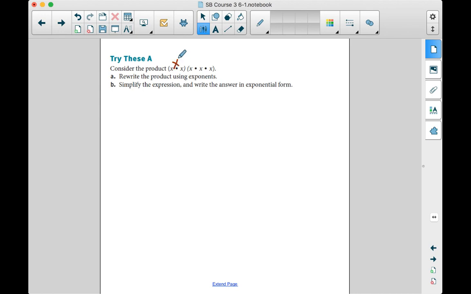Great, so if I look right here, I have x to the power of 2, would be this part right there, and I would have x to the power of 3. So now it's asking me to simplify this expression. So x to the power of 2 plus 3, I would have x to the power of 5. And that's as simple as it gets. I can't write this in standard form because I don't know my value of x, so I can only write it in the expanded and in the exponential form.